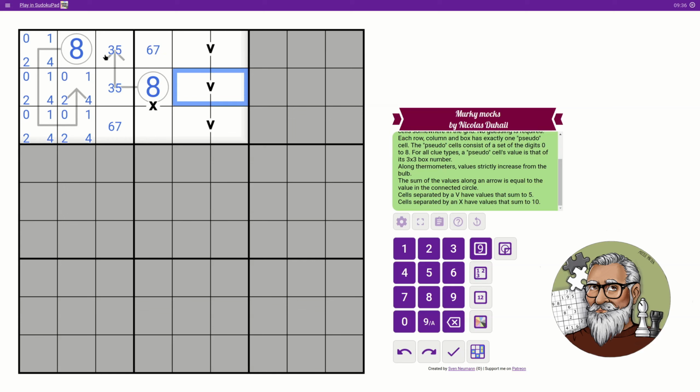I don't know. 0, 5 is in one. 3 is in another. We don't know if there is a 2 or not. And 1, 4. That's not enough, is it?